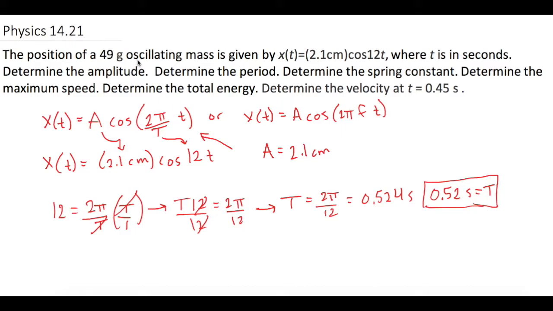Okay, so now we're two down, we got the amplitude, we got the period. So now they want the spring constant. So now that we have the period, we can go away from this and use t equals 2 pi times m over k square rooted. So now we have the mass that's given to us as 49 grams, t we just solved for, and we want k. So this is the correct equation.